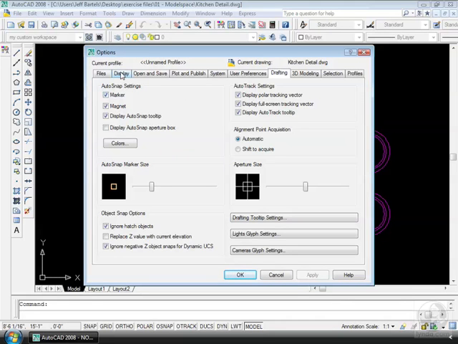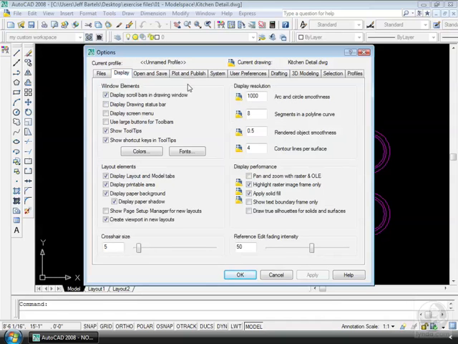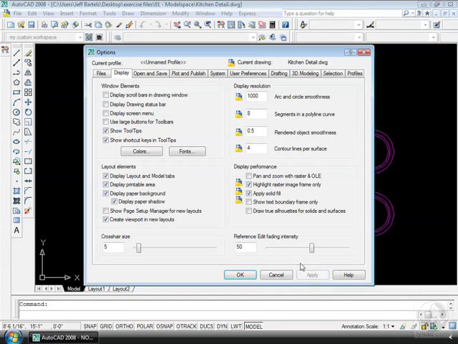I'm going to go to my Display tab first, and in the array of settings on this tab, notice that they're arranged in groups with a heading. I'm going to go to the Window Elements heading, and I'm going to come down to Display Scroll Bars in Drawing Window. Now, like I said, the scroll bars aren't very important anymore. There are better ways to manipulate our view on the screen, so I'm going to turn these off. I can do that by clicking on this checkbox to remove the display. Now I'm going to come down and click my Apply button, and when I do, watch those scroll bars on the side of my screen. Notice AutoCAD takes them away.